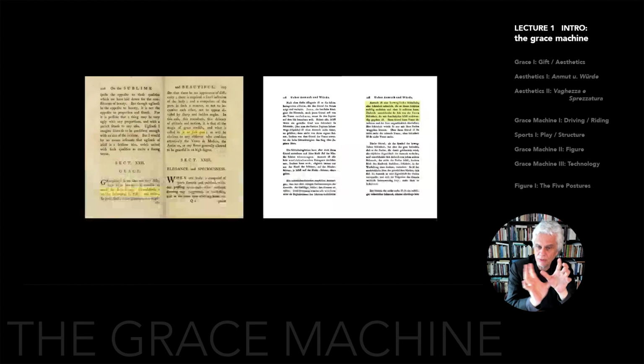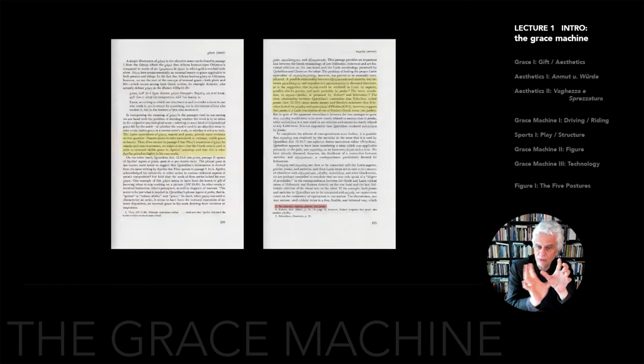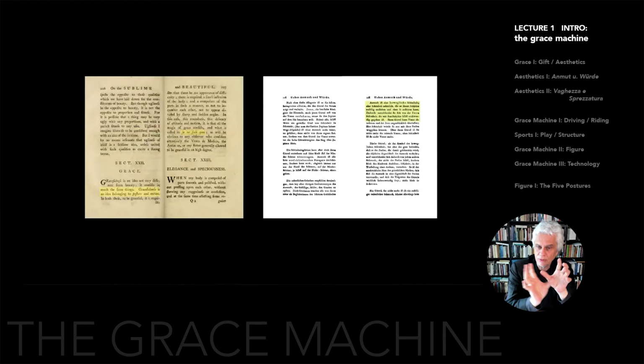It translates the grace and gravity seems to be a subcategory in the 17th and 18th century of beauty and sublimity. I think this is true. It's also highly problematic. These concepts are very, very complex, so you have to bear with me. I think the object action is already a very complex argument, but talking about grace and gravity or charis and semnos, Anmut und Würde, that is quite another matter, very, very complicated.